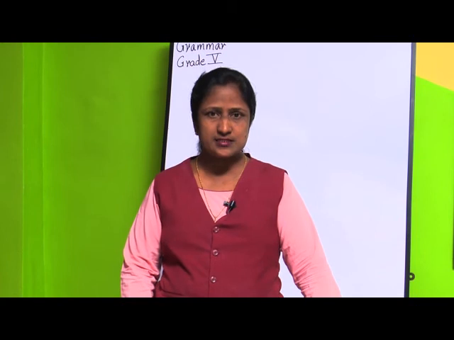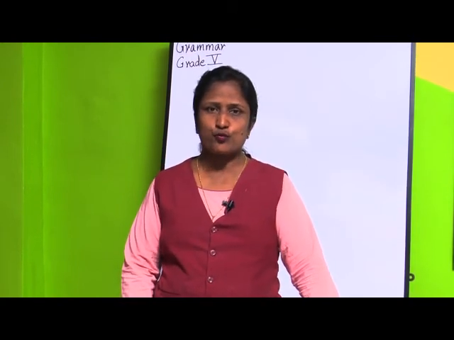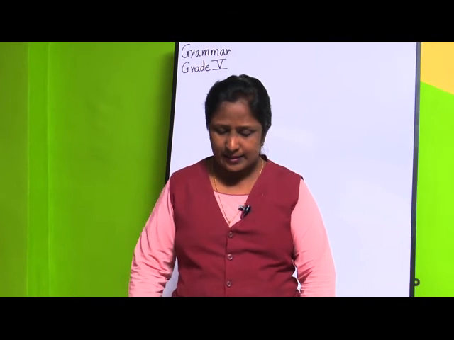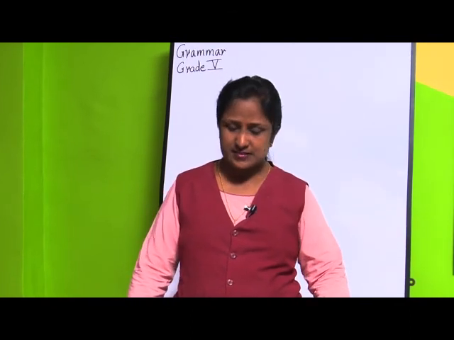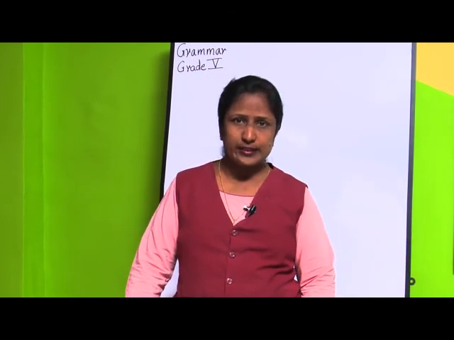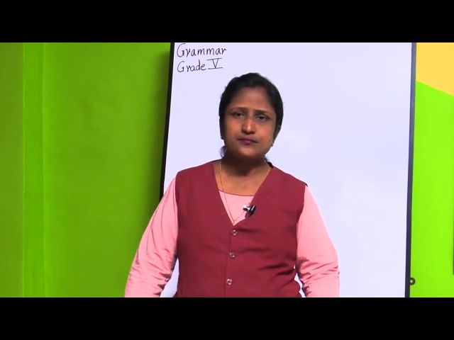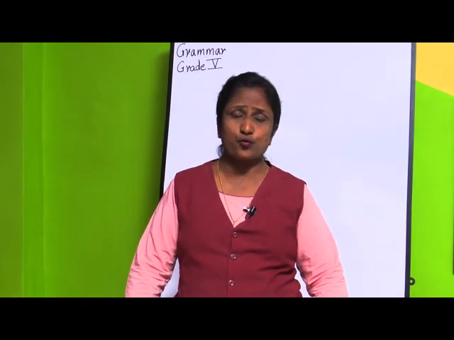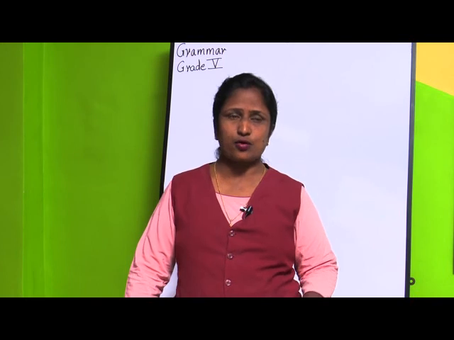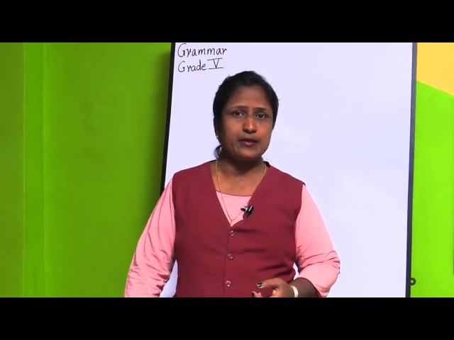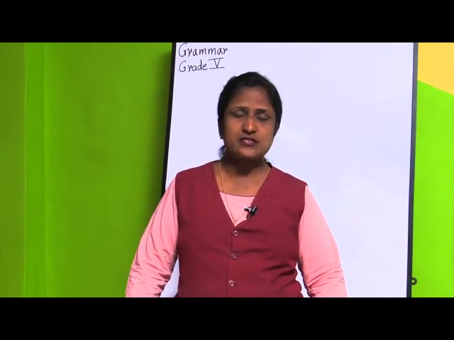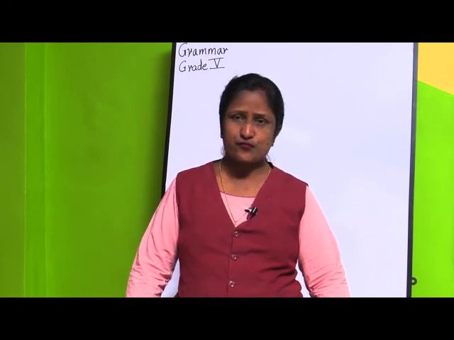I think in the last episode we completed the adjectives lesson, and I told you what an adjective is. An adjective describes a noun, that is a person, place, animal or thing. And there we saw the types of adjectives. First, adjectives of quality. Here we tell the kind of noun, what kind of a person, animal or thing it is. Then the second type, adjectives of quantity.